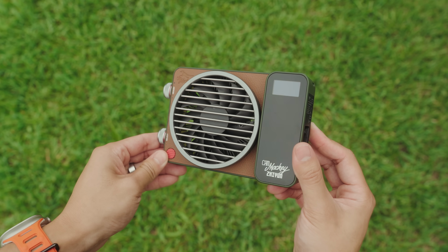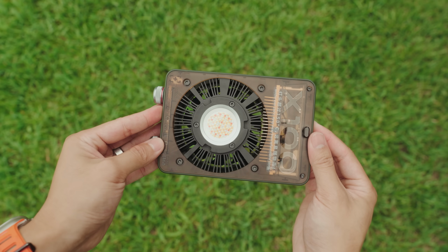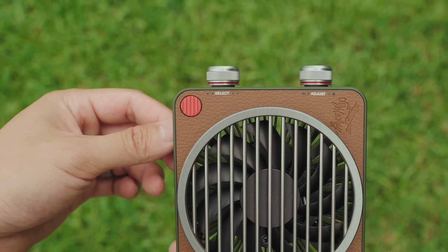The most standout thing about the design of this light is its size and form factor. The light itself is really compact and lightweight, with really just 2 control dials and a power button, making it really straightforward and simple to operate.